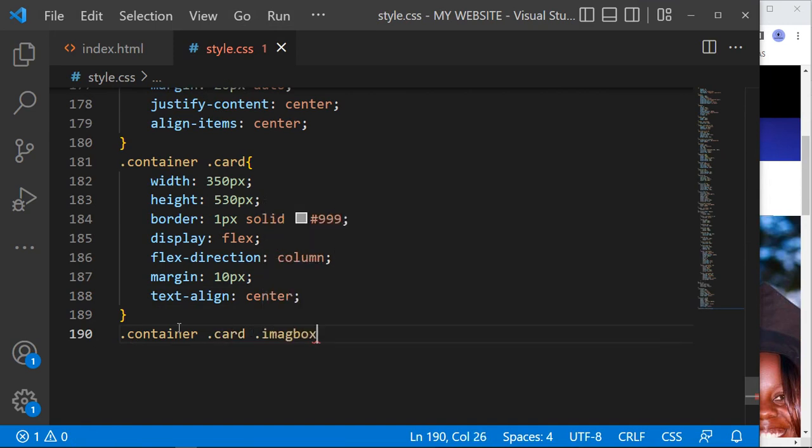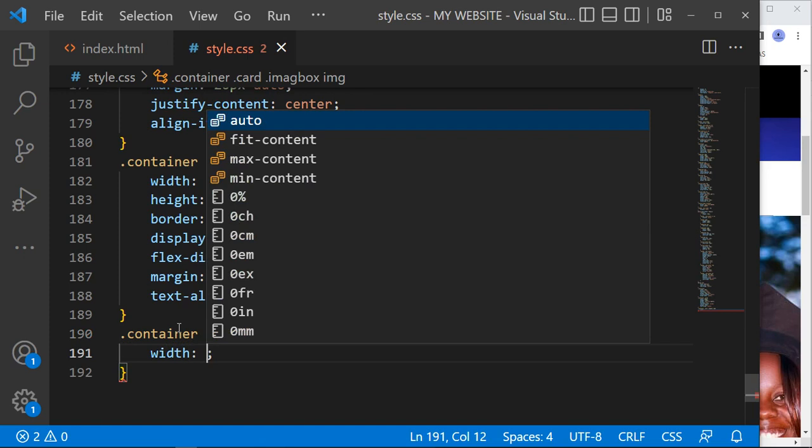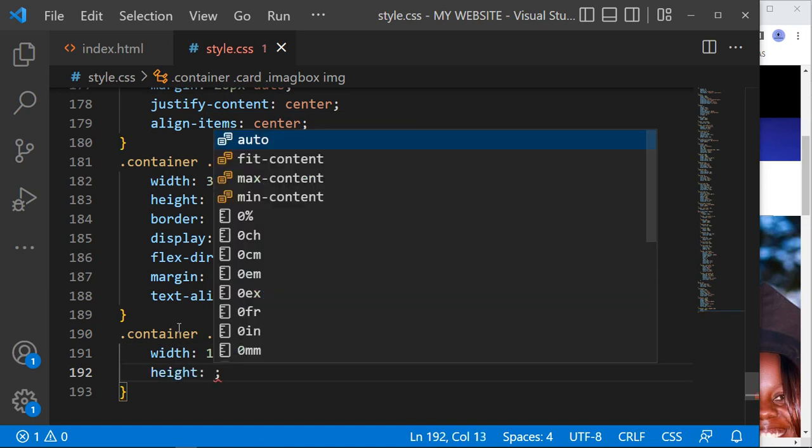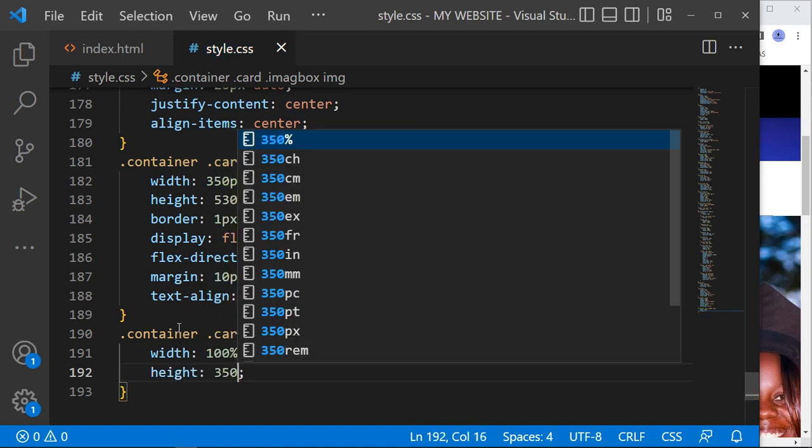Then you'll have a class name, which is image box. Then the image. You can style the image and set the width to 100%. You'll also set the height to 350 pixels.